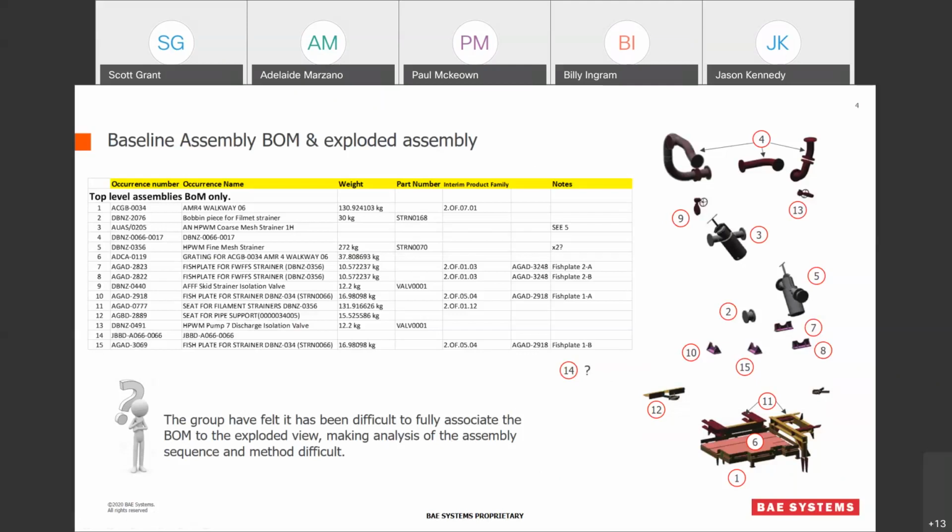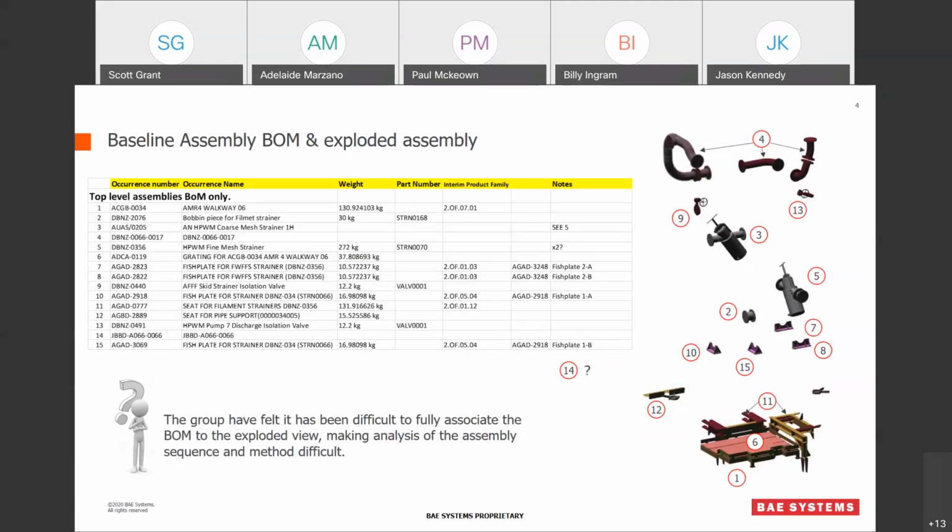Item number 4, we believed it to be the pipes on the top part of it, but again, it's just to try and get some clarification. Was that the actual pipes? Because there's no actual occurrence name on it. It looks like just an occurrence number. And in the lower level one, we tried to have a look into that as well.